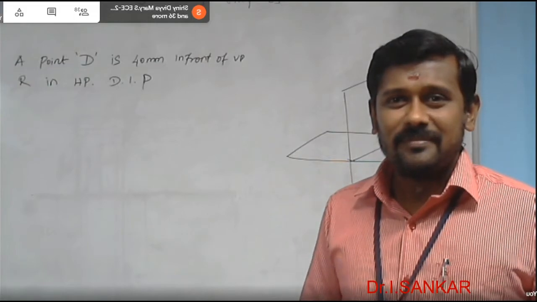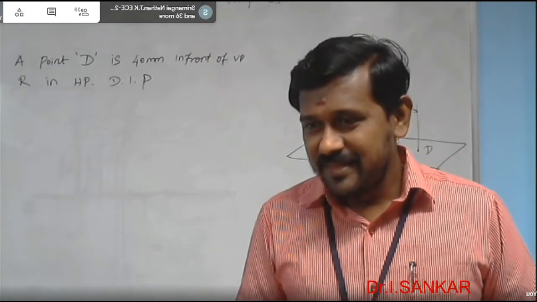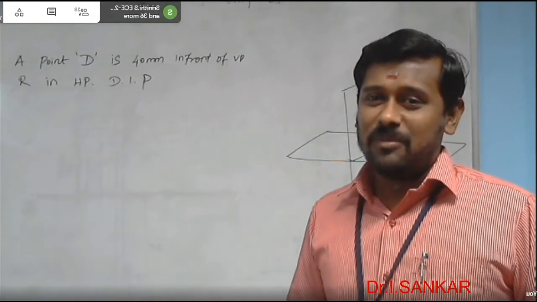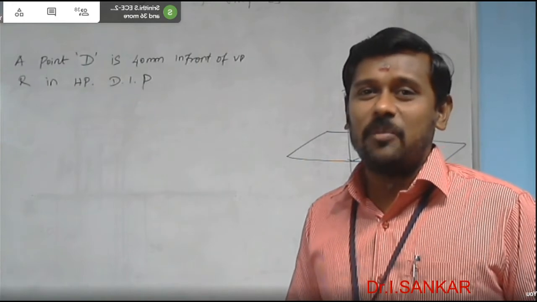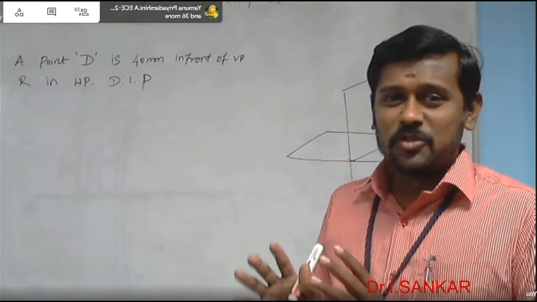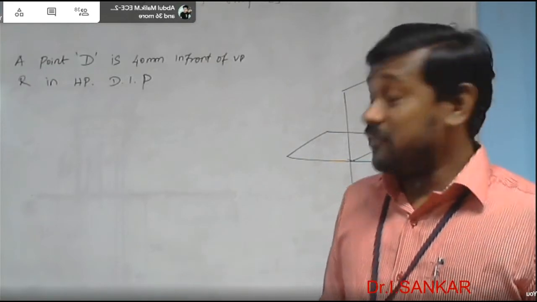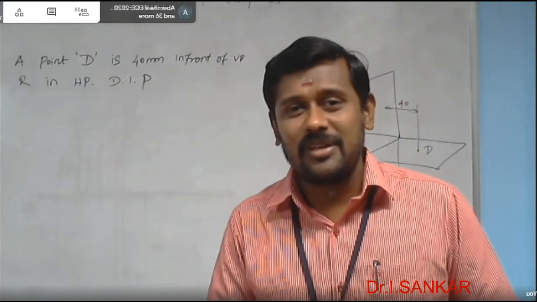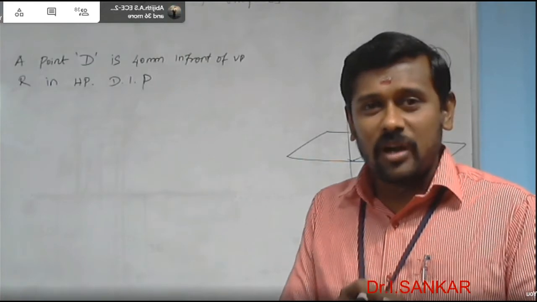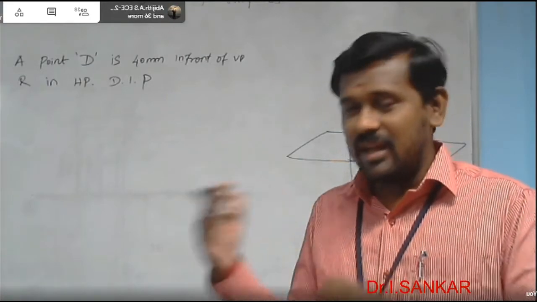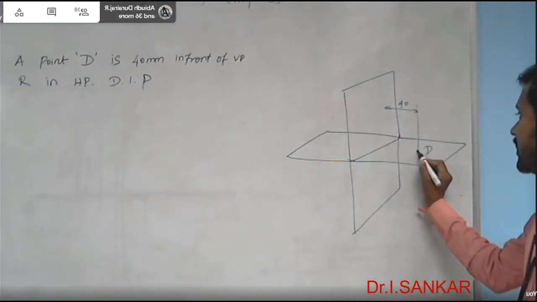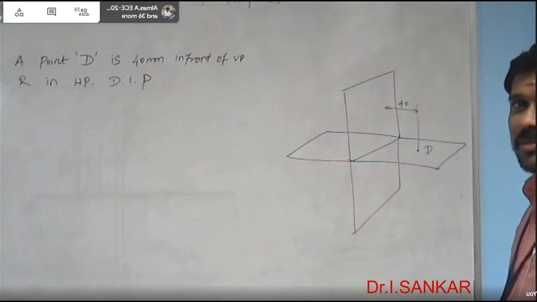I think it's a line, sir. Yes, it's in both the quadrants. In this problem we are not able to say the exact location of the point with respect to any specific quadrant. There is no specific answer for this question, but we can draw the front and top views of the point. It is not possible to give the exact name of the quadrant in which the point lies. It is not in the first quadrant and not in the fourth quadrant. Here the point is in the middle of the two quadrants, maybe on the border.